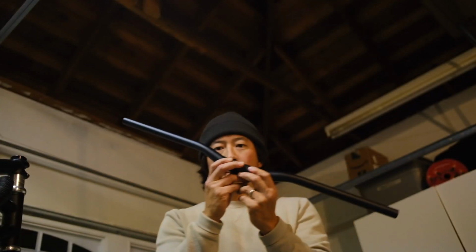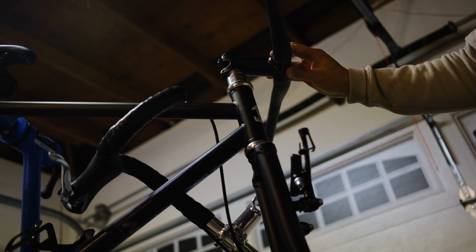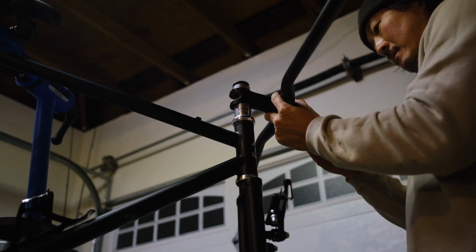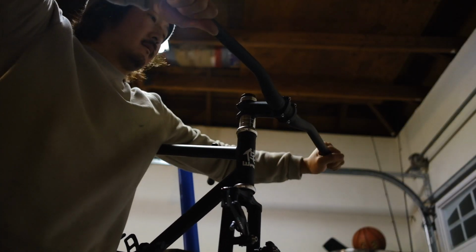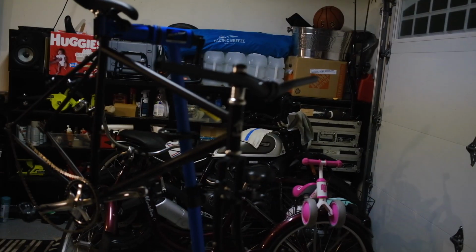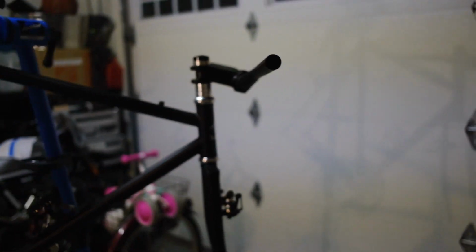Here are the handlebars that I'm going to use. These are Ritchie handlebars here. That looks so sick on the bike. I'm doing it. I'm going for it. Alright, what's that look like? Yo, is this Wabi Thunder just becoming something crazy right now?